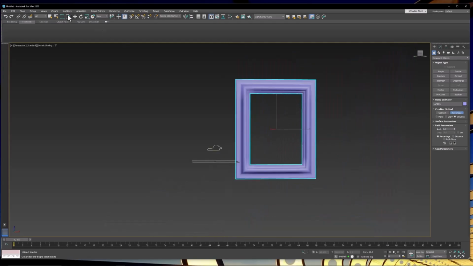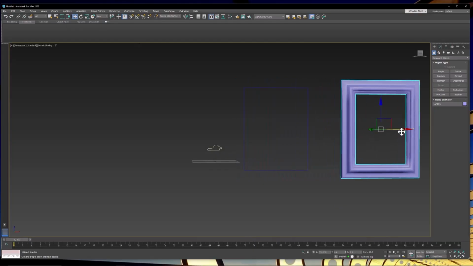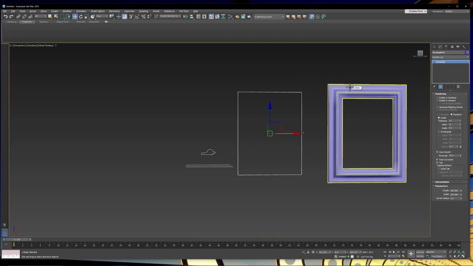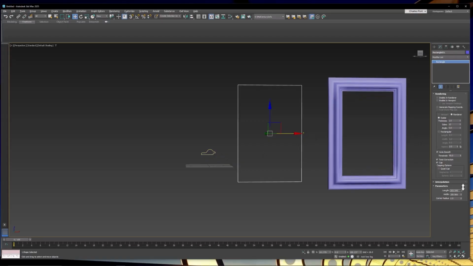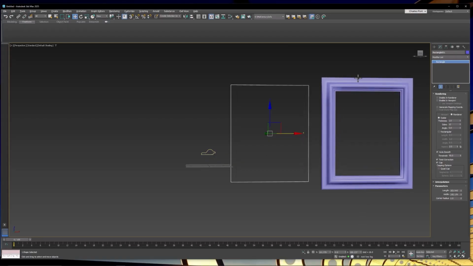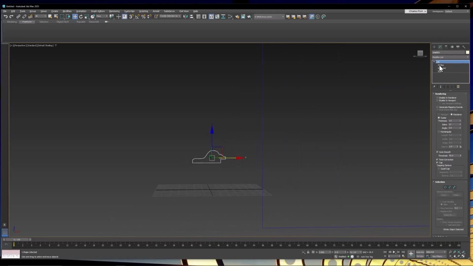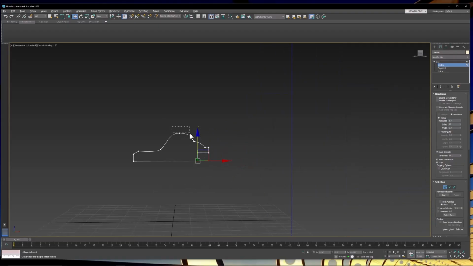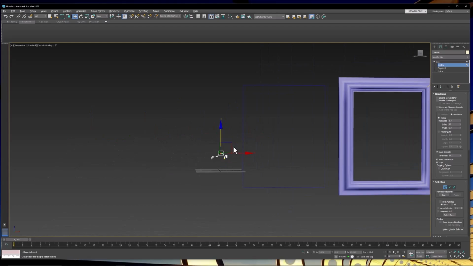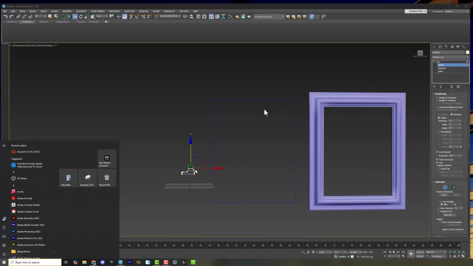Now the loft is its own shape. You can move it away from the path. And this loft object is still joined to the rectangle and the shape. So if I change the length or the width of the rectangle, you can see that it changes the length or the width of the loft. If I come in here and change something about my shape, let's see, I'm going to grab this one. You can see that it changes the shape of the frame. So these two remain joined.